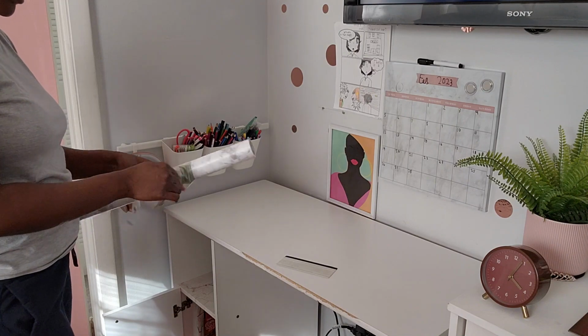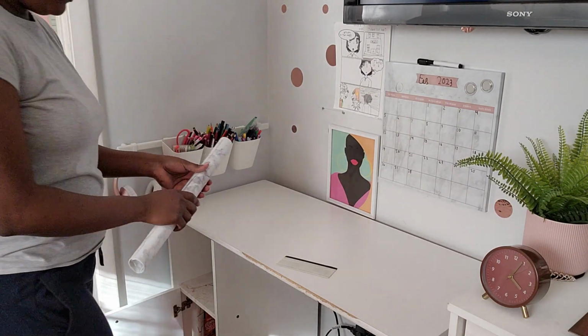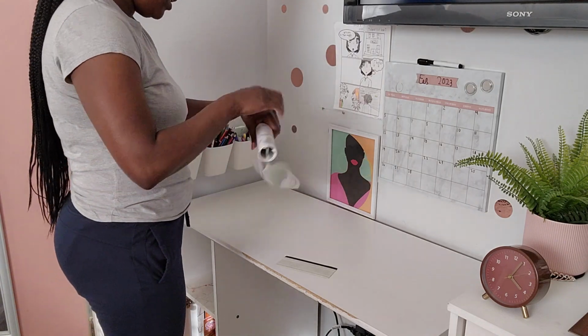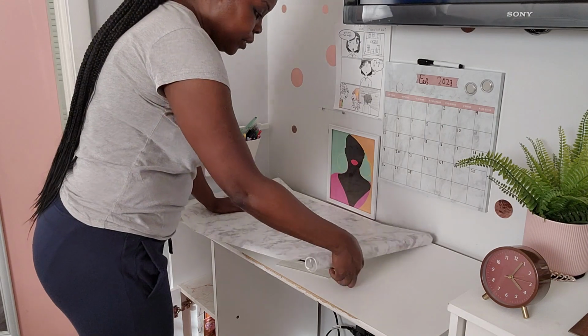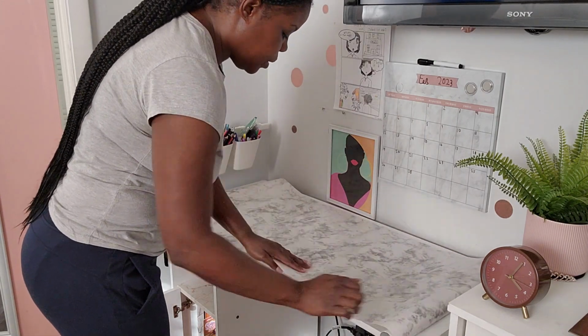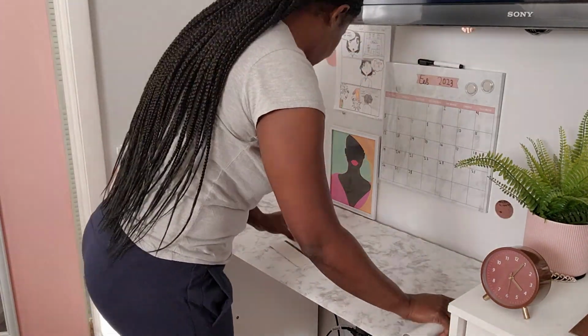I did pick up this contact paper from Dollar Tree, and ironically you don't really find the marble one as often as you find the other ones, but I definitely snagged this one. And I do feel that I will have to go back to finish it because I needed this to wrap around the front, where most of the damaged area was.